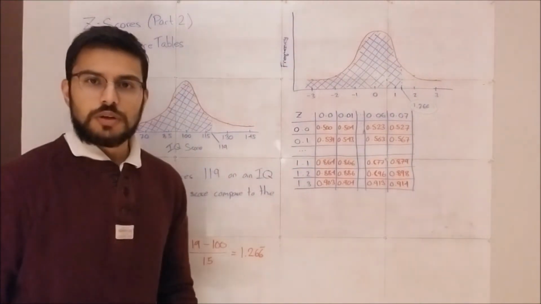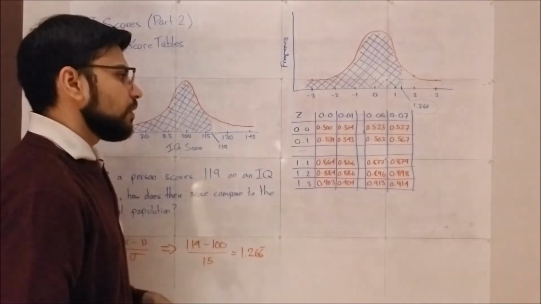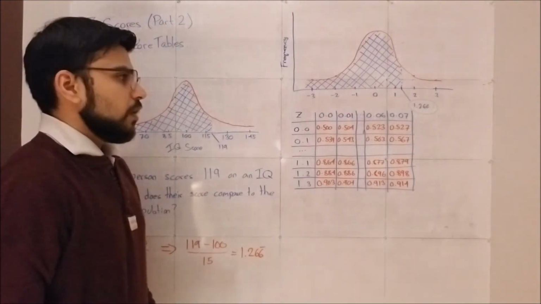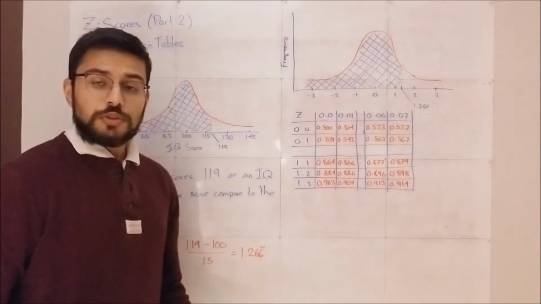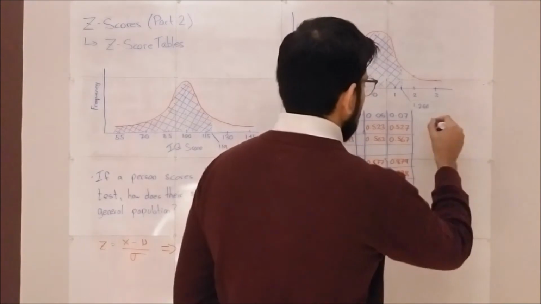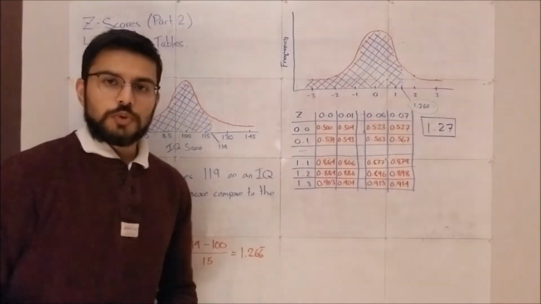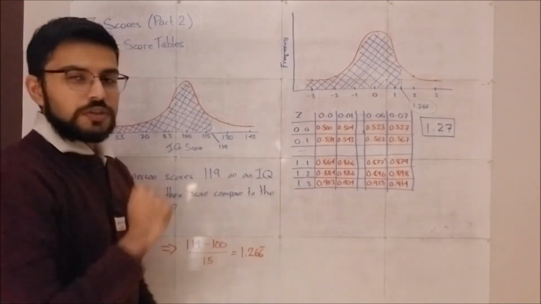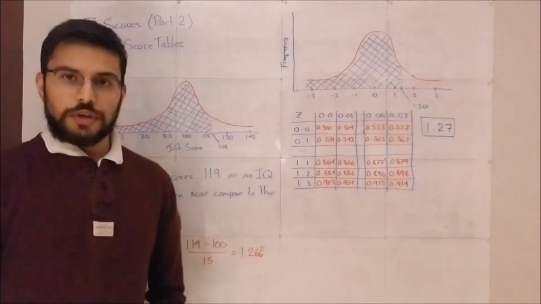One limitation of the Z tables that we're working with, they only have up to 3 placeholders, so we can only use 3 digits. And our z-score that we calculated has more than 3 digits. So we're going to have to round it so that there's only 3 that we work with. So that means 1.266 is going to be 1.27. And then we can use our Z table and locate 1.27.